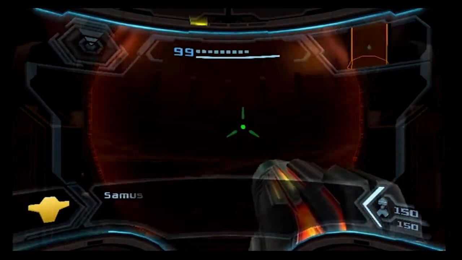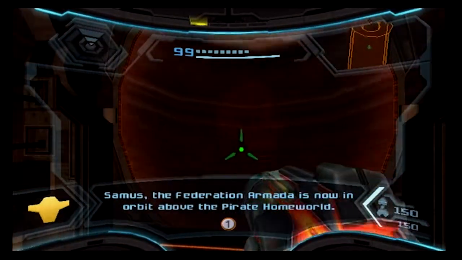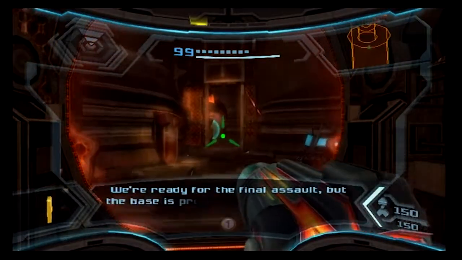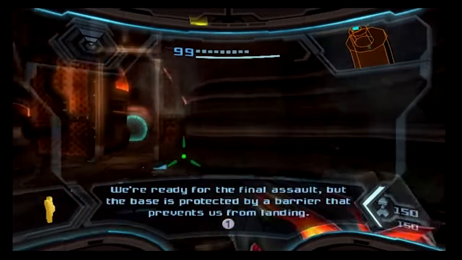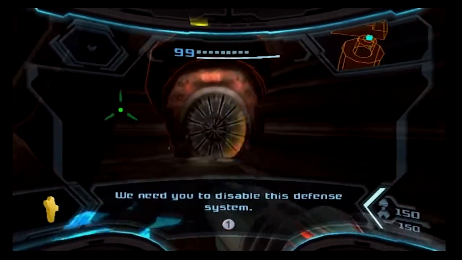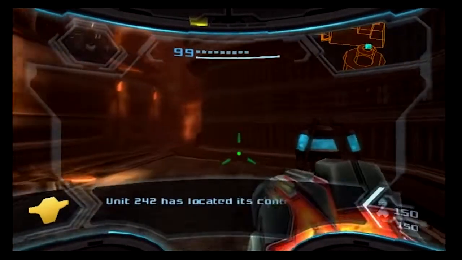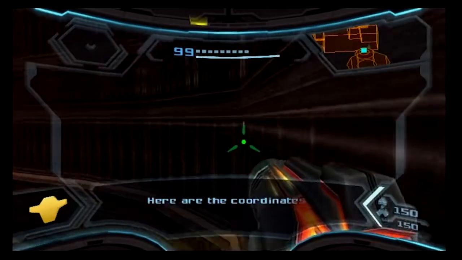Gondreda, what? The Federation Armada is now in orbit above the pirate homeworld. Seems like a bad idea. But the base is protected by a barrier that prevents us from landing. We need you to disable this defense system. Unit 242 has located its control center. Here are the coordinates.